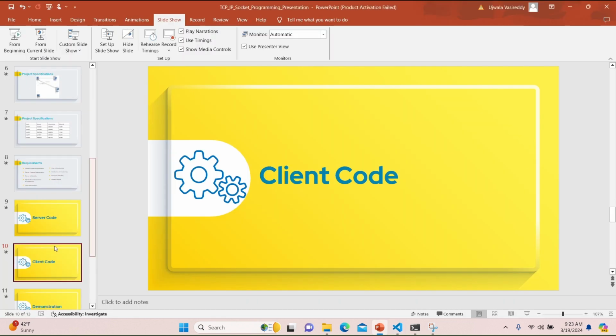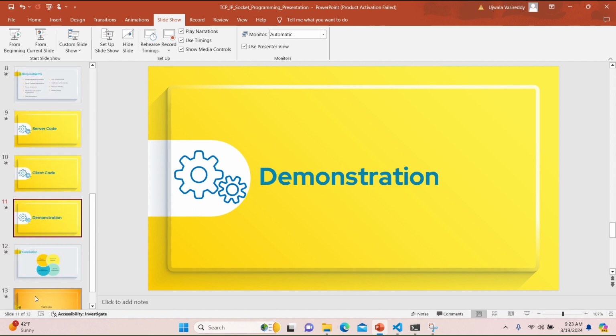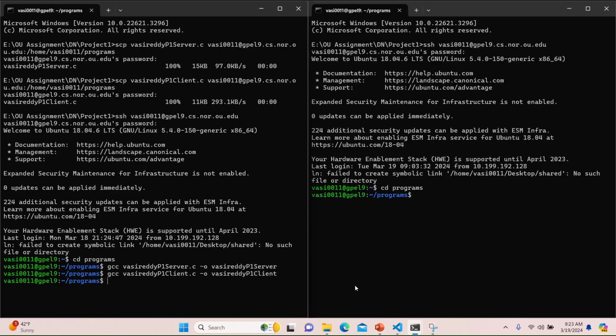And now that we have discussed in depth both the codes, let's see the demonstration. I'll be showing you the live running of, and the communication between, the server and client here with the command prompts. So initially I had run the basic commands here, this one over here.